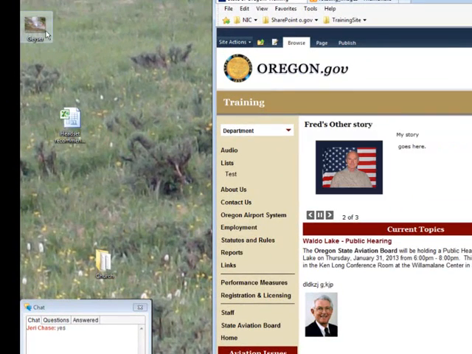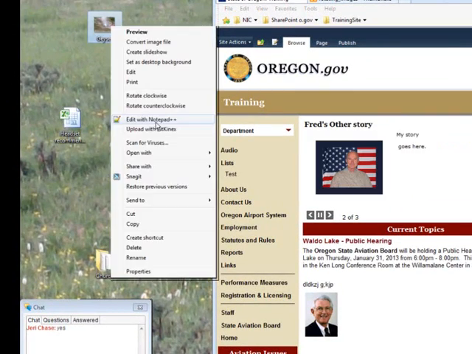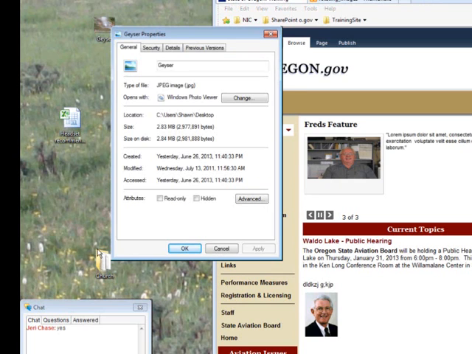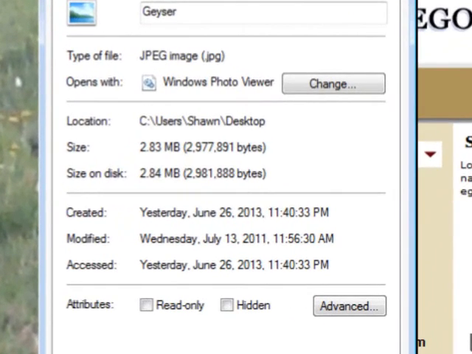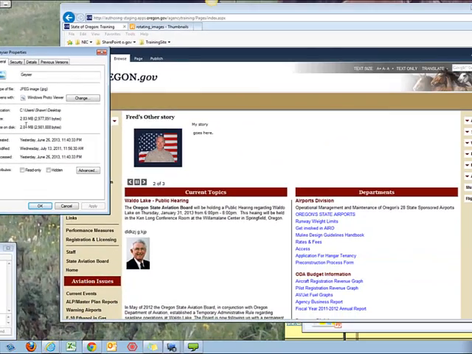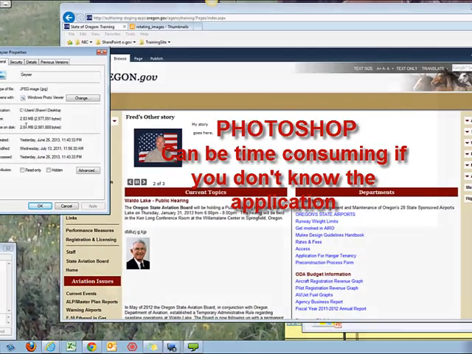First thing you want to do is look at the image properties and see how big that image really is, because even though it may not be very large physically, it could have an extremely large memory footprint. Now this one was taken several years ago. It was a good camera at the time. Now it's been surpassed quite a ways, but this one is 2.83 megabytes. Images from cameras now are far larger than this, but this is still way too big to use on a website. There are a few ways to shrink this down.